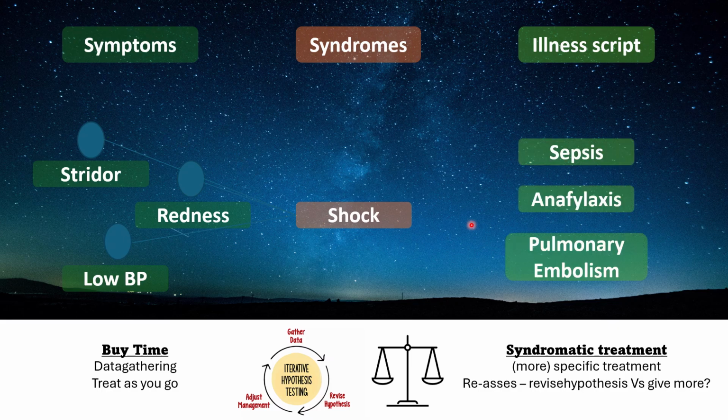This could be different things, right? If it's low blood pressure, low perfusion, it's shock, right? But depending on how the redness looks and how the stridor is, this is most likely anaphylaxis. It could be sepsis with an upper respiratory cause, like an ear, nose, throat sepsis, like epiglottitis, right? Sepsis with epiglottitis. Could it be pulmonary embolism? Not so much, maybe, right? So anaphylaxis, or maybe less likely sepsis. So already from a few data points, you have your hypothesis number one and hypothesis number two, maybe, right?